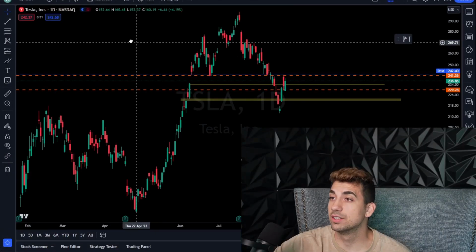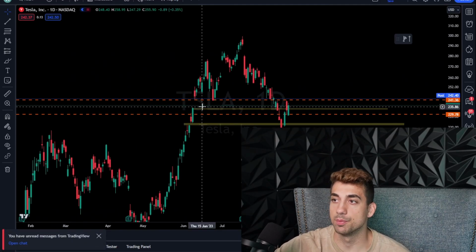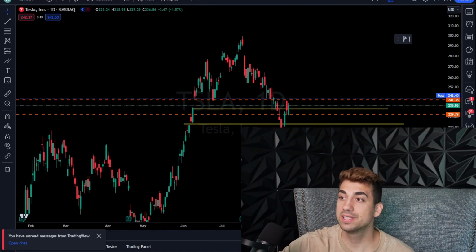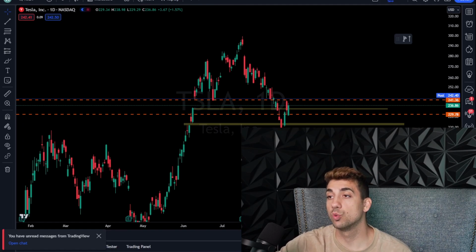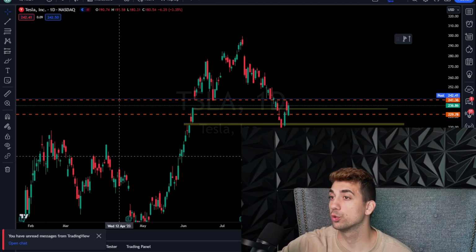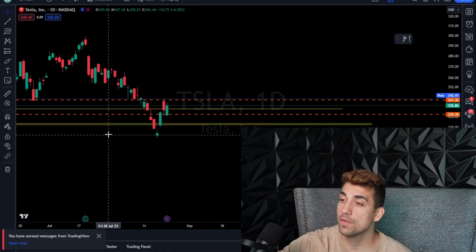Now let's jump into the charts, and I'm going to show you guys some of the strategy that you need to be doing and understanding when you're trading. So here we can see from my chart, we have Tesla on a daily time frame. The first thing I want to tell you is that you should be sticking to day trading, in my opinion. Swing trading, I think, is very difficult to do if you have a very small account.